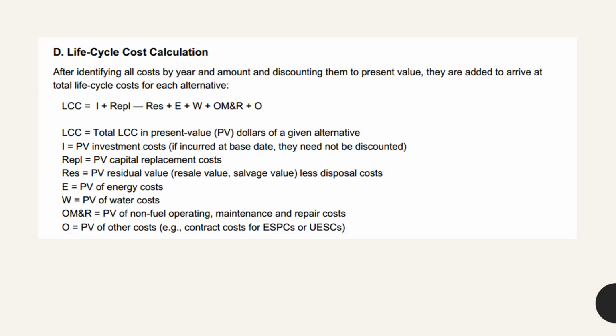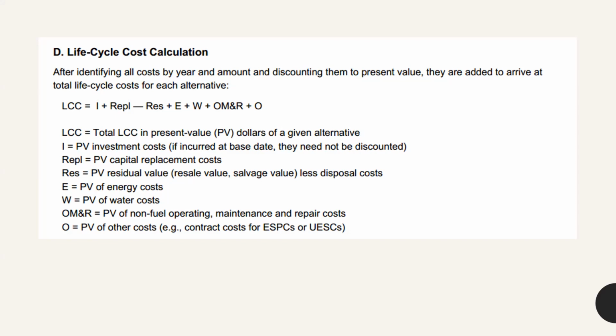So the life cycle cost, according to this equation, is equal to I, the present value of investment cost. That is the value of the investment in the base date. And REPL representing the present value of the capital replacement costs. RES representing the present value of residual cost or the residual value, whatever the salvage value or the resale value.